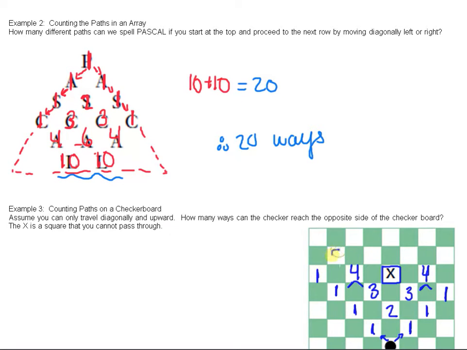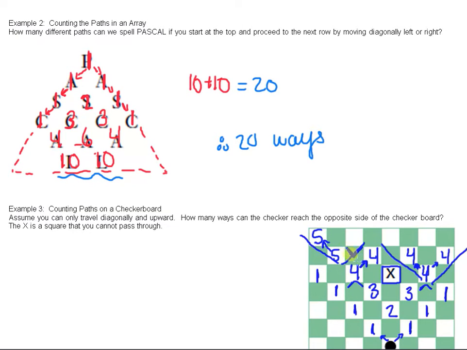So 1 plus 4, I get 5. Now, we would treat this as like the side of the triangle. We would just simply bring that 4 here and write it again. And here, again, we would bring that 4 there, write it again, because again, we're treating this as like the side of a new triangle. We would bring this 4 here, because there's only one way of getting from this block to this block. It's the same way. So we just keep the number 4. Now, again, this is like a new triangle, so the 5 goes here.